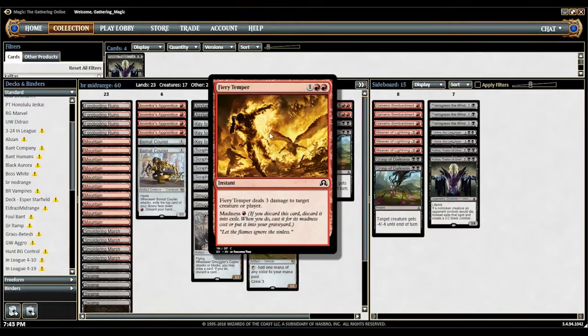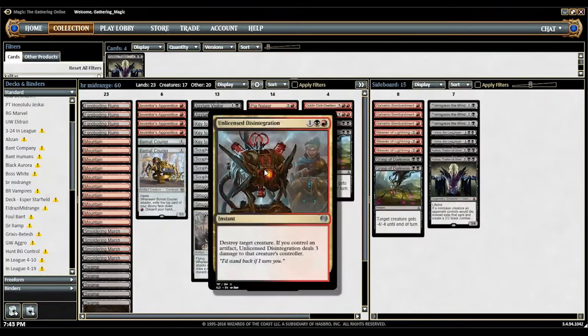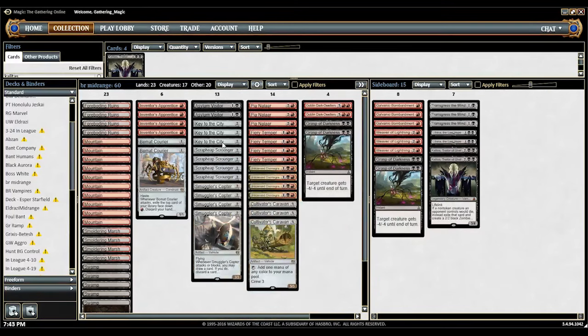We've got four Fiery Temper, which has excellent synergy with Copter and Key. Four Unlicensed Disintegration, which is Murder plus Lava Spike you, which is very important for our deck, as we want to have this reach. We've got three Cultivator's Caravans. I've been pretty impressed with the Caravan, and I'm especially interested in making the Caravan fly through with the Key to the City and smack my opponent for 5.